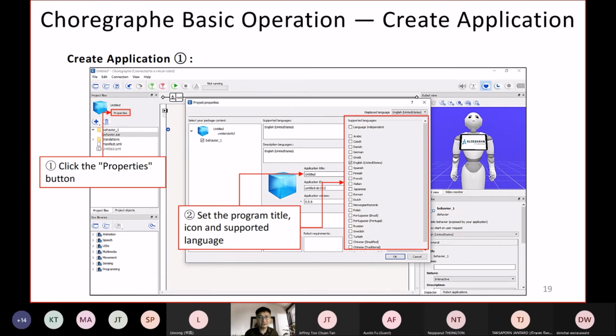Right, then we have the Choregraphe interface, where you can do a lot. Later on, Austin will explain it to you one by one. But in general, one thing I want to comment on is that Pepper is multilingual. If you install the language package, Pepper can speak 20 plus languages. So before you create any application, it is very important to set the correct language environment, depending on the language package installed on your machine. You need to select the correct one, or else it might give you an error before you are able to run your program. So the language setting at the start is very important. Over here, it falls under properties. Later, Austin will show you exactly how to do this.